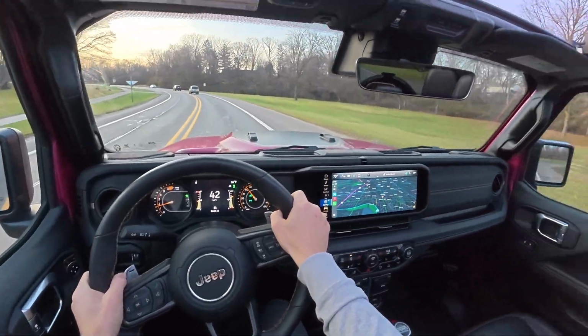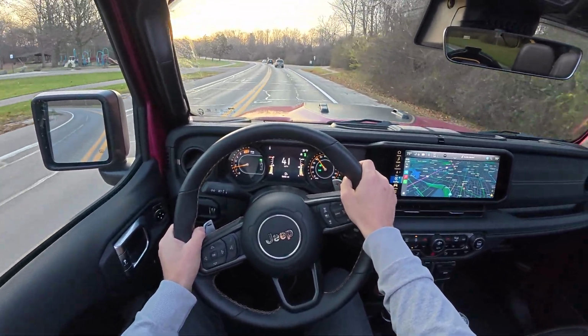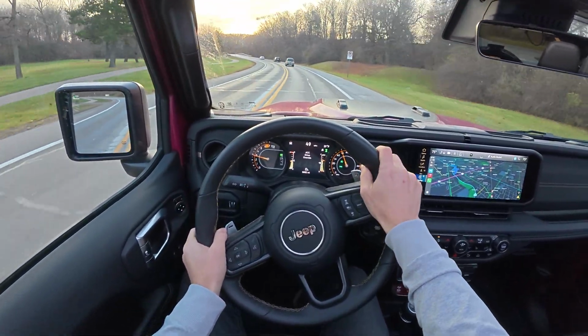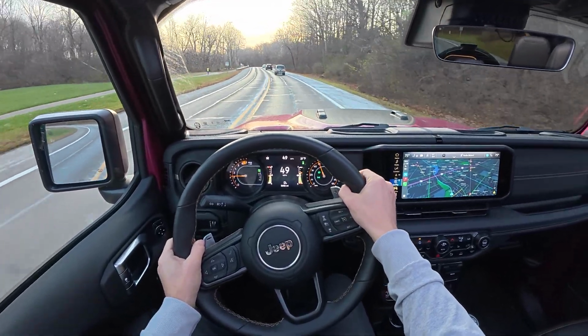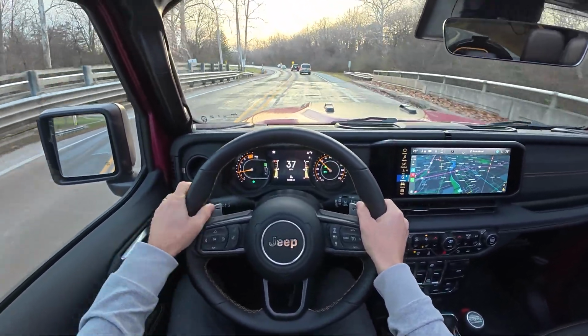With that roof peeled all the way back, not a lot of wind buffeting, pretty comfortable convertible experience. I am getting a little bit chilly. It's 37 degrees Fahrenheit out. Thought it would be a little bit warmer today, but that's okay. We're doing it for YouTube. And we're about to pull off here onto our off-road test route and see if we can get some slower speeds and warm up just a little bit.